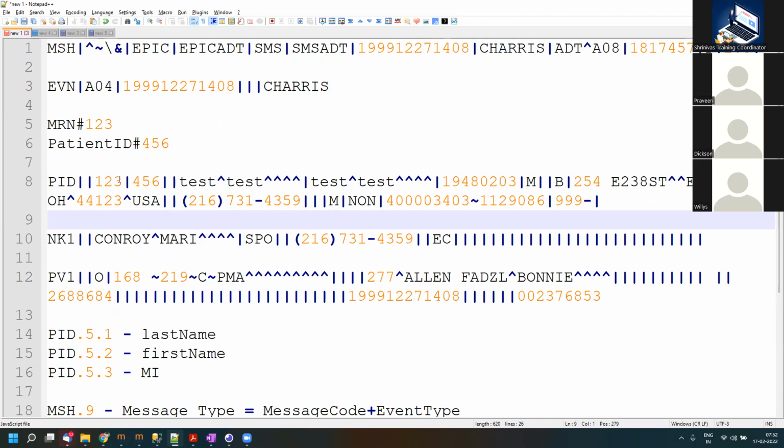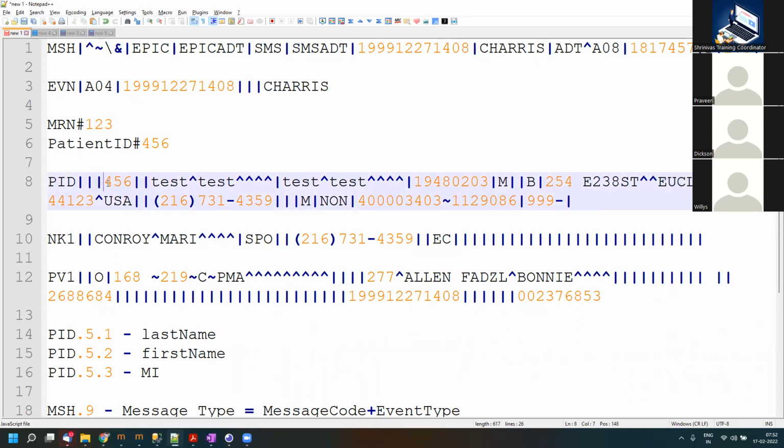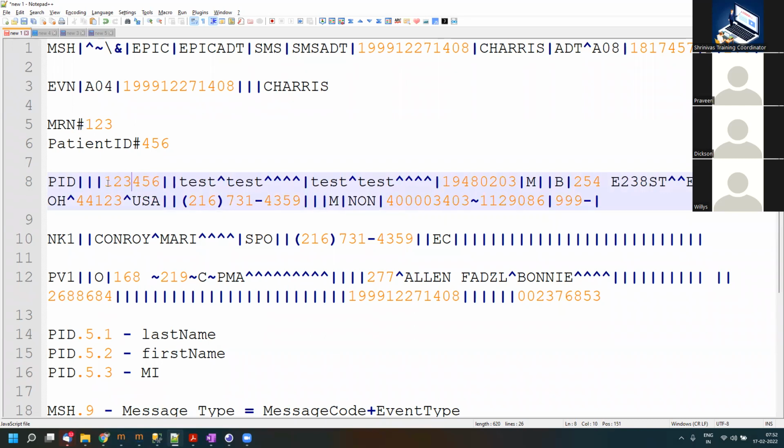And we are understanding now that it can be marked as repeatable, which means all the IDs will be sent in one single field, which is PID3. But how are they separated from each other? They are separated from each other with the help of tilde. Tilde is an inverted S symbol, which is used to indicate a repetition character or repetition field in real-time implementations.